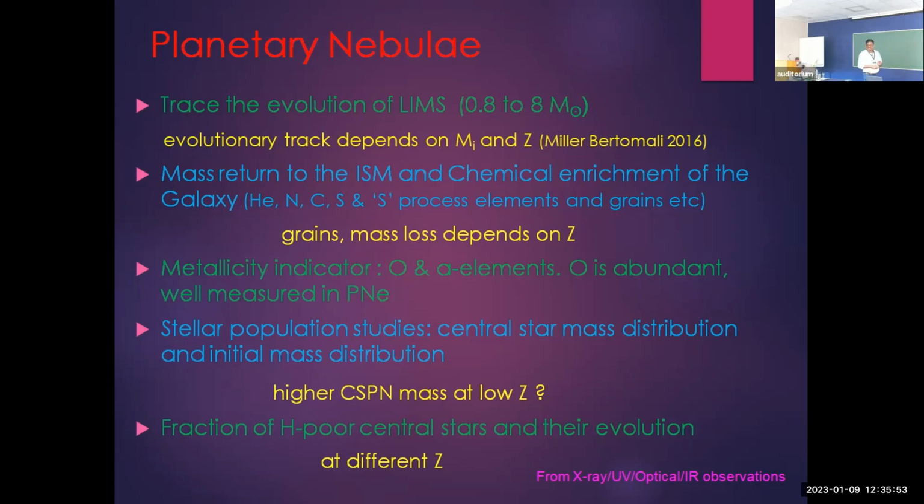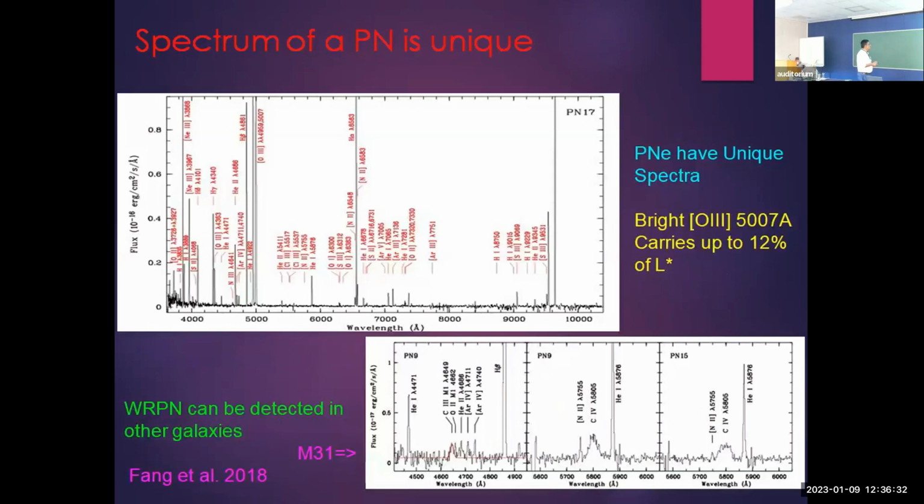And even multi-wavelength astronomy plays a crucial role here, because X-ray traces the hot bubble, the pinched bubble, which pushes the nebula out. UV and optical emissions are very important to trace the elemental abundances and the other diagnostics of the planetary nebulae. And IR observations are very important to trace the dust chemistry, dust and mass loss, etc. So with these new facilities coming in these wavebands, there will be a lot of questions which will be answered, hopefully.